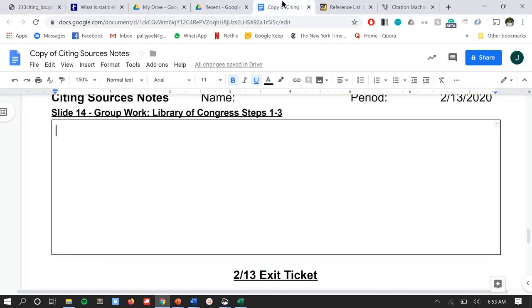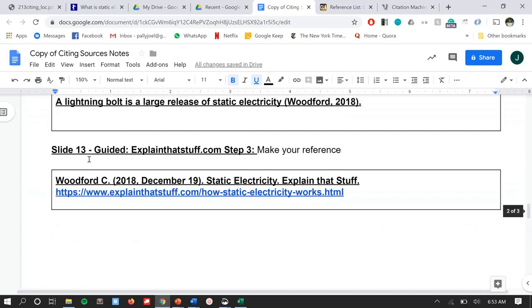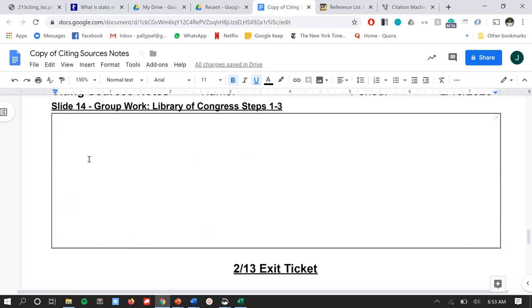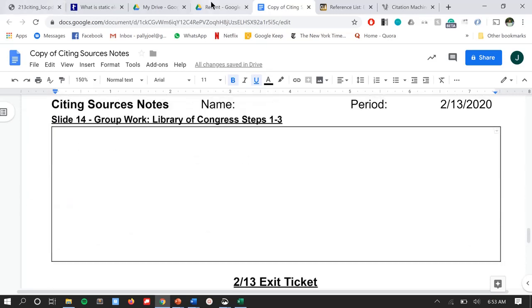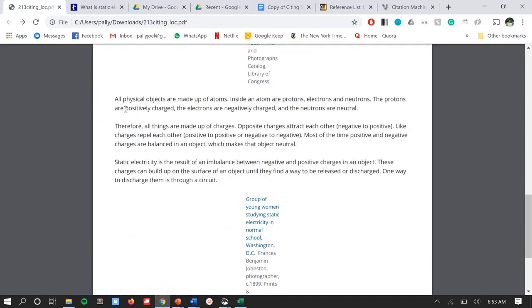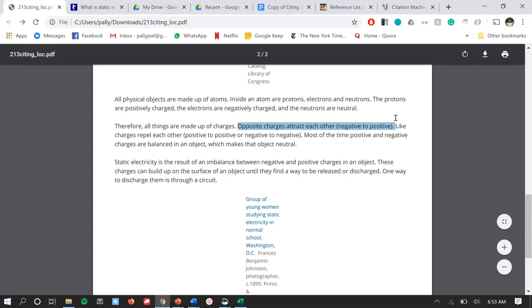Just to repeat that for the classwork, you're going to be completing that in this box here. All 3 steps are going in this box. So what took 2 boxes here is going in 1 box here. You're going to find any fact from this article, either from the first or second page. Any fact. And then make the inline citation.